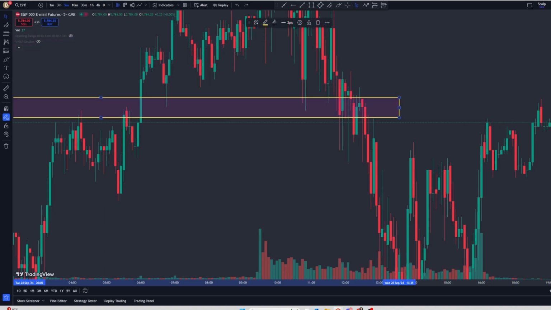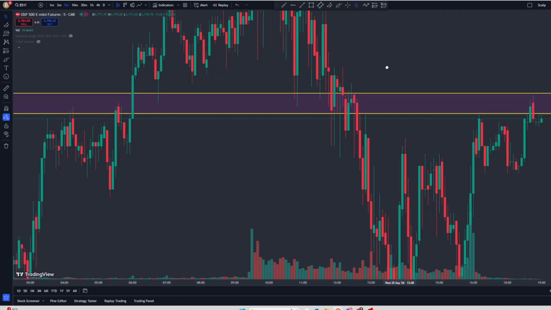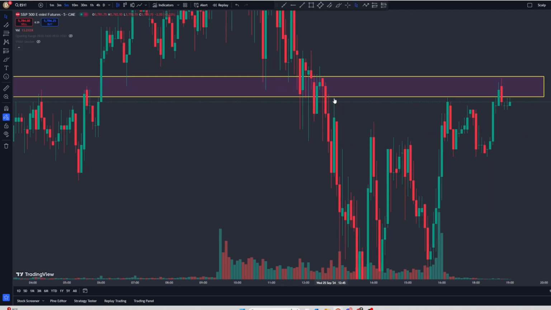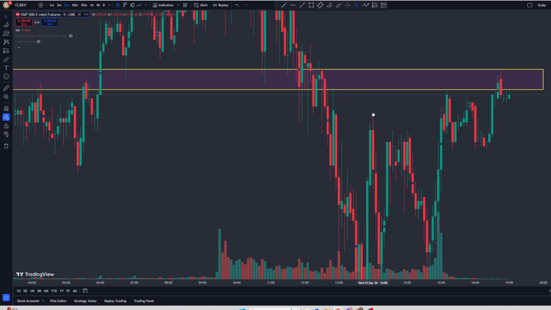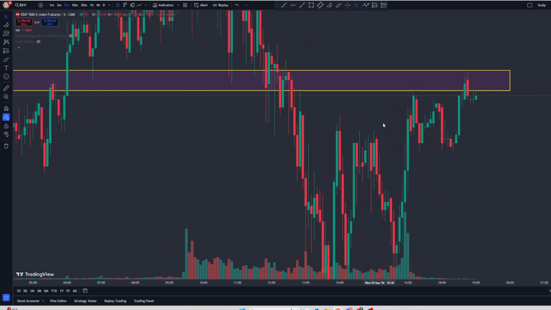Oops, let me put that back. So we ended up breaking through, and we ended up retesting it for another short. And these shorts could be playing out really well if you know how to do a trailing stop, or just moving your stop loss, and you don't have to have a certain take profit. Now that does mean that you will miss out on some profit to a certain extent. It will vary as well.